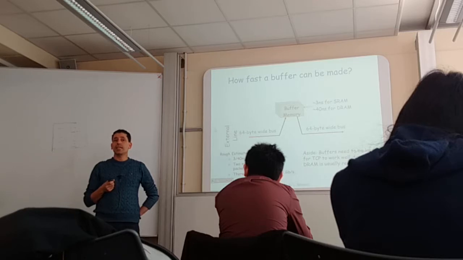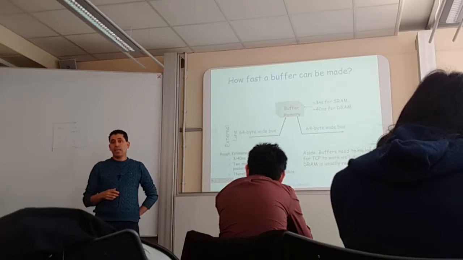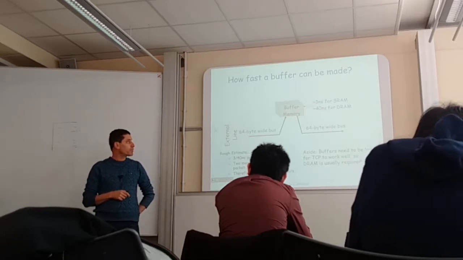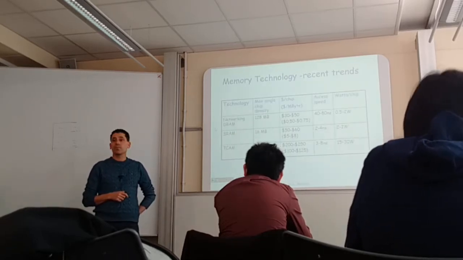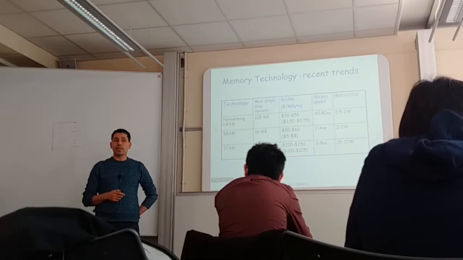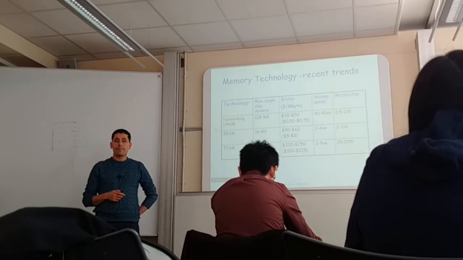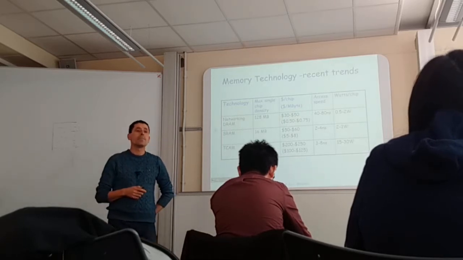Memory bandwidth is the number of bytes it can read or write per unit of time. Okay? The access speed is the time in which you can atomically access a location in the memory. This is the access speed, which is here. Is it clear, the difference between access speed and memory bandwidth? It's not the opposite.